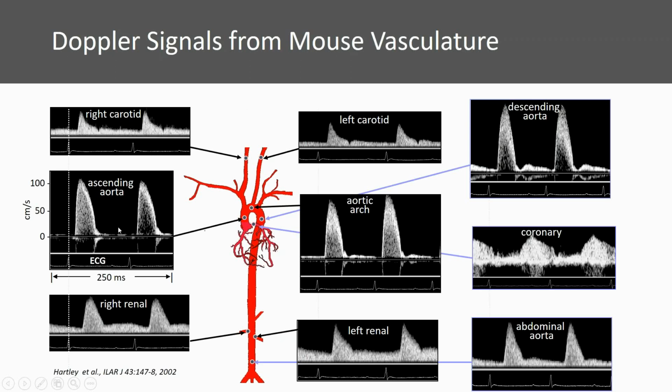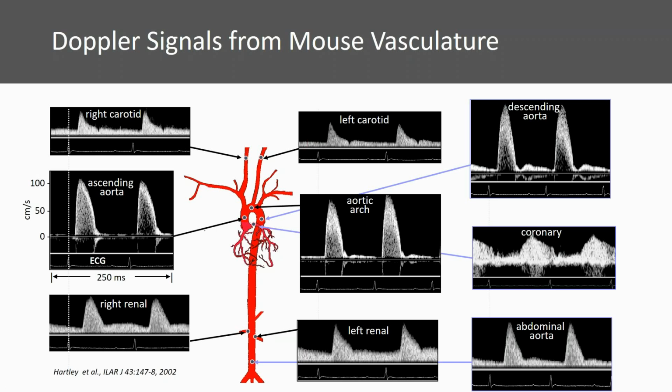So here we can see a waveform and the monitored ECG signal coming below. As the blood flows out of the heart into the aorta, we have very high velocities during systole, which you're seeing here, which drops back down to 0 during diastole. In fact, on the ascending aorta, which is this spectrum here, we're able to see a very small reversal in flow as the aortic valve is closing. If there was regurgitation through this valve, however, we would see a much higher velocity in this reversal of flow. Using these markers within the different spectrograms allows us to be very reproducible about where we place the sample volume within the vasculature.